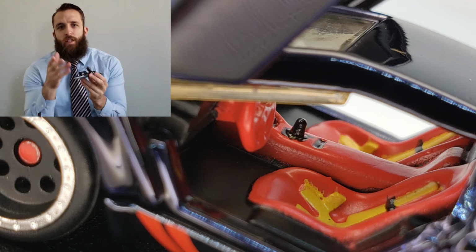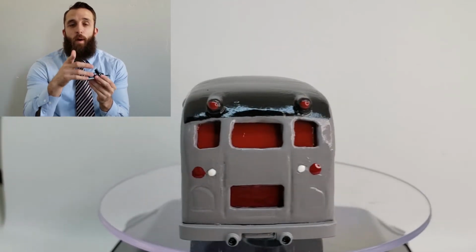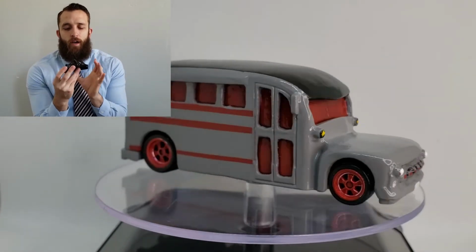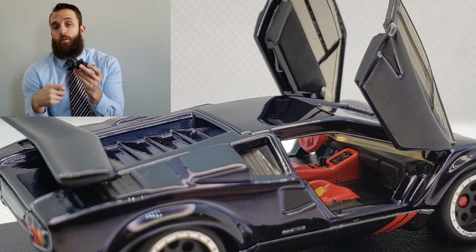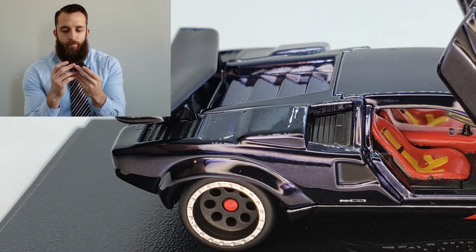In fact, I was watching the Legends tour, the virtual Legends tour. Shout out to my buddy Chris from Short Bus getting fan favorite. So that was pretty awesome. But as they were talking about, the designers were talking about how the interior has more details than people would really know unless you drill out the rivets and take it apart, which I do, right? So it looks really cool.